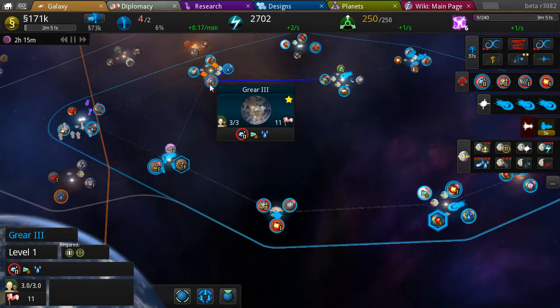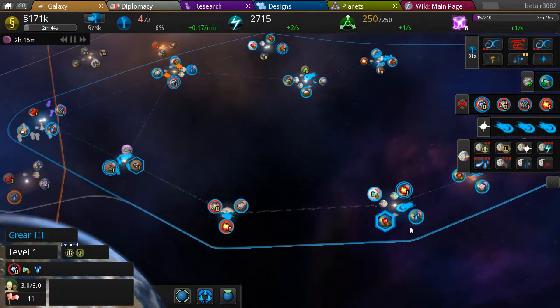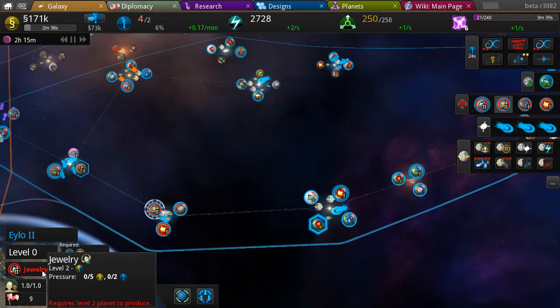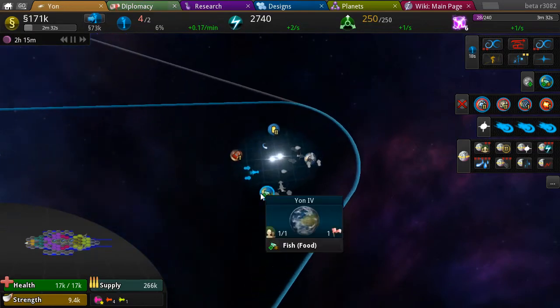I think I'm going to wait on getting that level 2 resource because I don't know where I'm going to need the protection from loyalty loss. Jewellery, on the other hand, definitely want this on the capital. Alright, I got food.